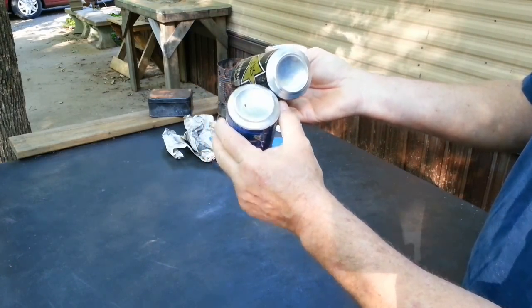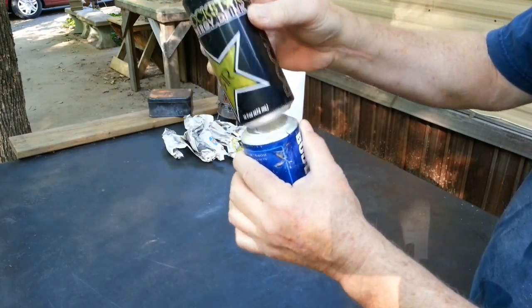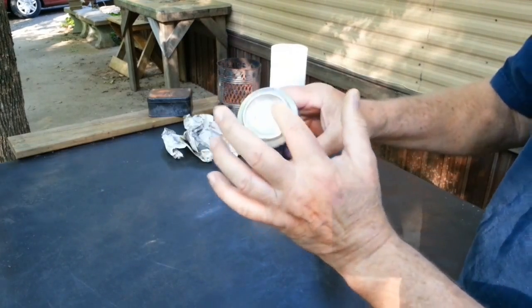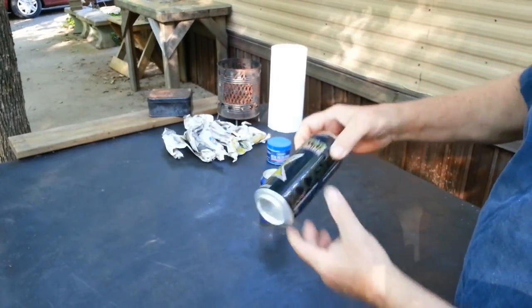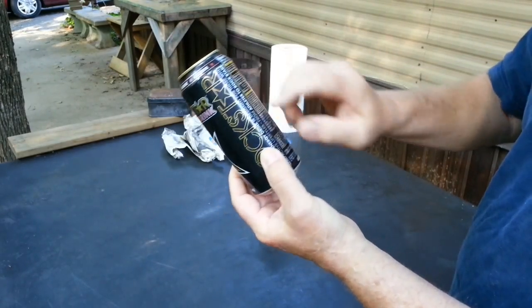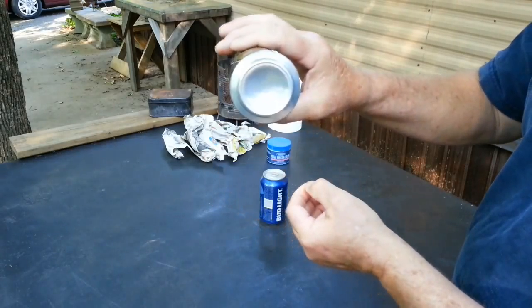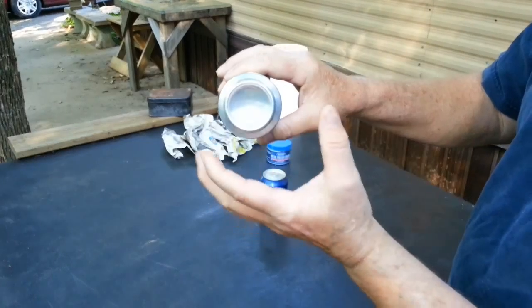And both of these concavities are the same size. So, what I want to do is show you in real time how quickly you can polish that up. And then to save time, I'm going to cut this one in. I'm going to polish this up first, cut it in half, and then take that razor's edge and bend it over all the way around. And then we'll start using this for the solar collector, solar projector.